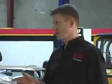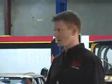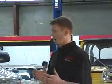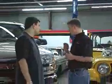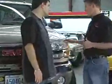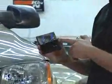Well, what happens is when people have new vehicles, they get accustomed to lighting on that, and they notice that the blue intense lights they see out on the road give a lot better visibility. So a real simple upgrade for stock vehicle lighting: all vehicles now have this composite style lighting, and they actually use a capsule bulb. What a capsule bulb is, you just simply plug it in the back.